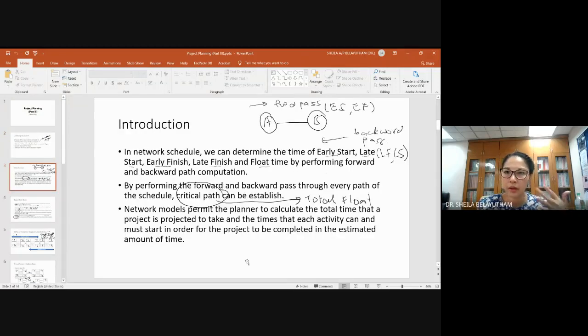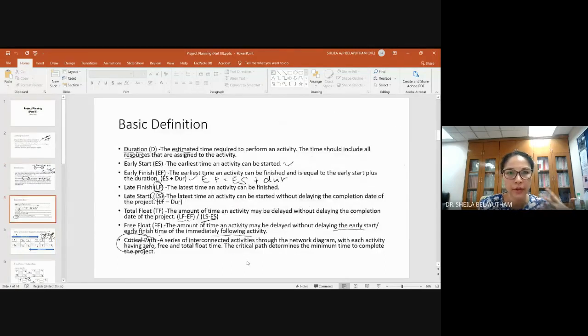So we have the relationships. The basic annotation is the early start and earliest finish for each activity. That is the forward pass, and once we complete the forward pass, we can start the backward pass, which introduces the latest start and latest finish. Then we have total float and free float.